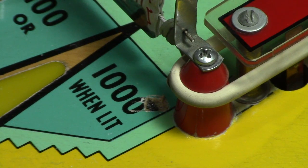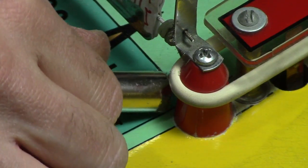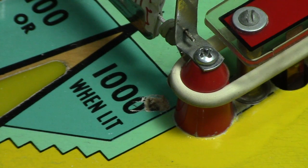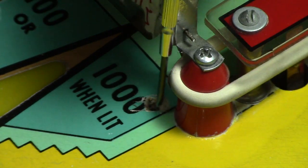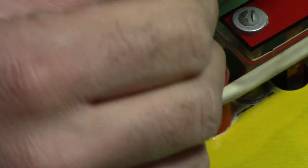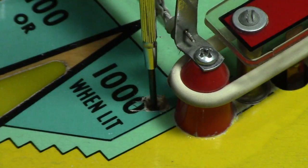Let's just use a magnet to get these filings out. That way they're not a bunch of filings all over the play field either. Okay, now that's deep. Okay, I went up a size here. I want it to wedge in, bend the metal just a bit. Yeah, that's good. I can't turn it, so let's get some pliers.